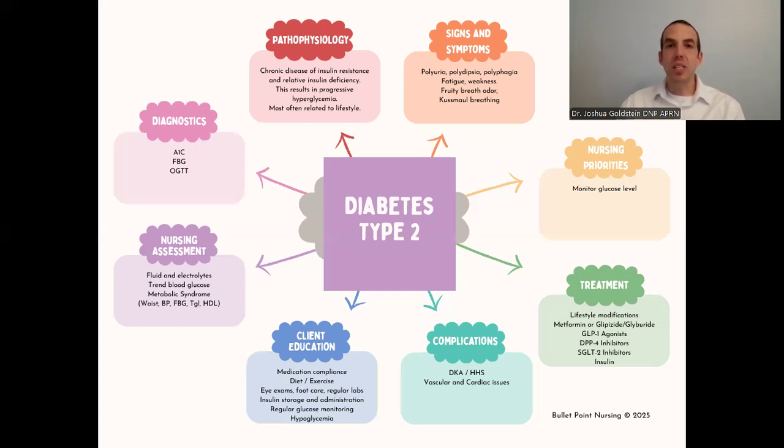Finally, let's look at the complications. The most tested on complication of type 2 diabetes is going to be DKA or HHS. HHS is the more common one versus type 2 diabetes, and we discussed that in a separate DKA HHS video. And then there are lots of other type 2 diabetes complications because an elevated blood sugar level is toxic to our vessels. It kills our blood vessels. And because our blood vessels go everywhere, it kills everything in our body. So I wrote here vascular and cardiac issues, but that really doesn't even touch the surface.